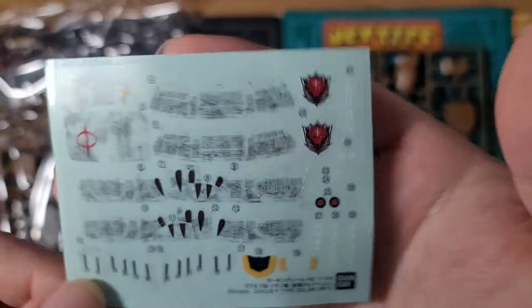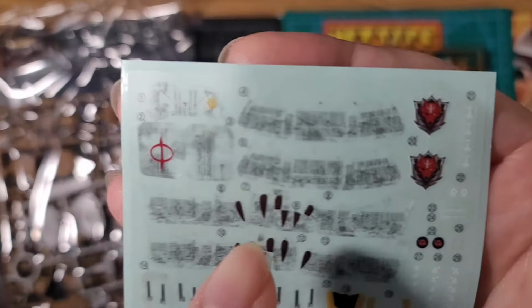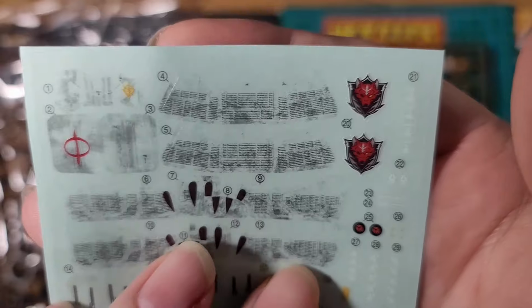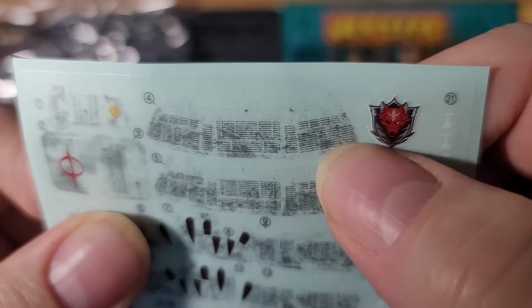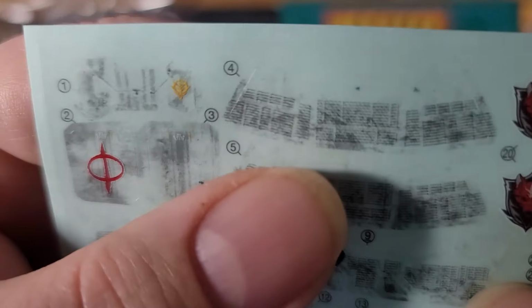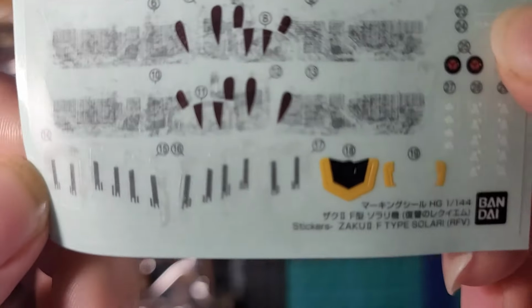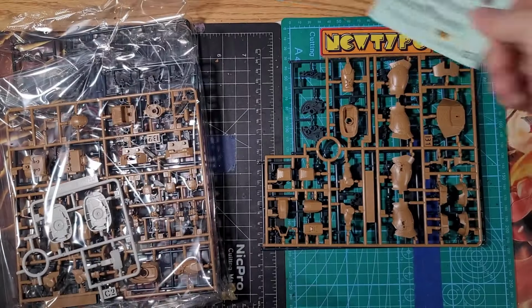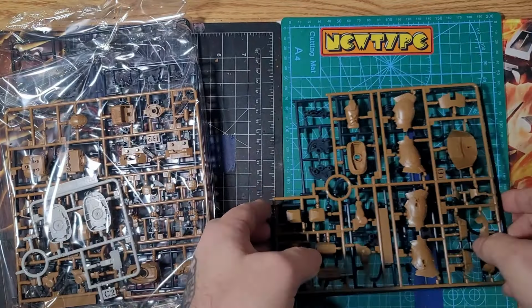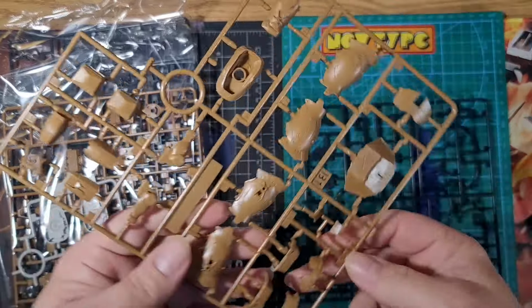Alright, let's start off with the sticker sheet. Looks like all that fencing looking stuff that they have, you can see in the trailer over the Zakus, is all represented in these markings here, or it might just be dirt. I'm not sure. There's the insignia. It's pretty cool. Now these are stickers, and they feel like what comes with real grades, so they should be okay. I'm not a sticker person. I'd rather wait for water slides, but that's just me.